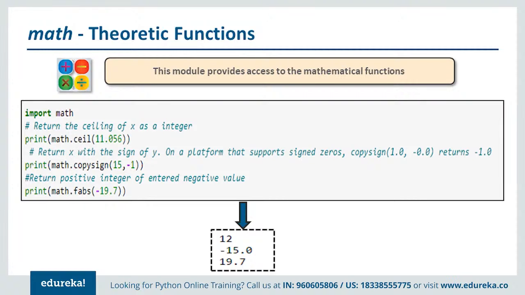Similarly, in the case of the fabs function, it returns a positive value, and if you provide a negative value here, it will give you a positive value. These are a couple of examples which can help with different kinds of mathematical tasks, and you don't have to do any coding in the backend for these. You can straight away use these and proceed with this automation.